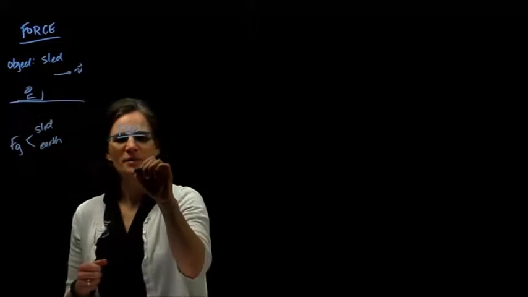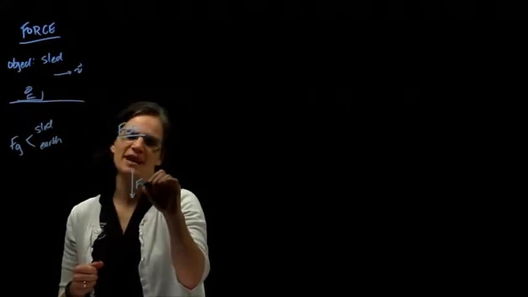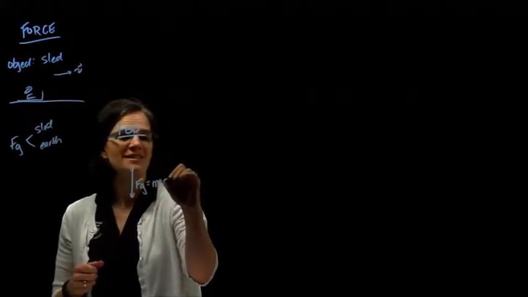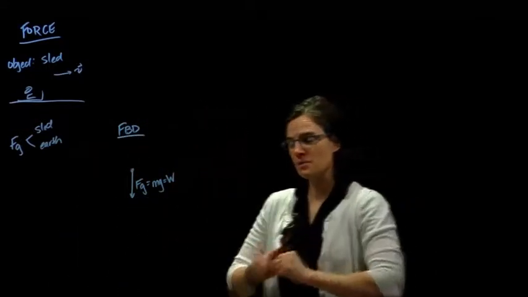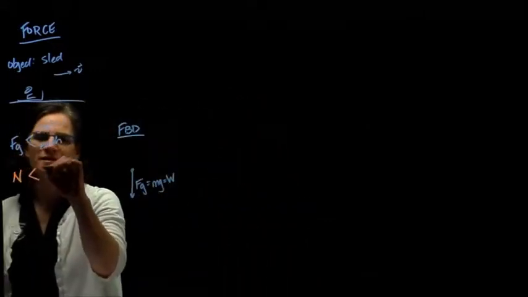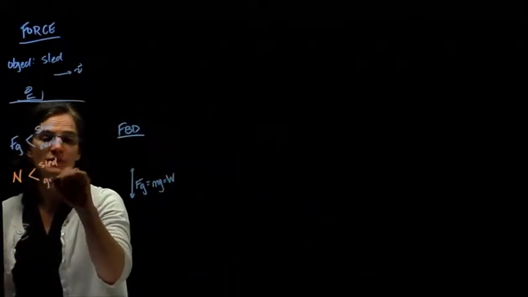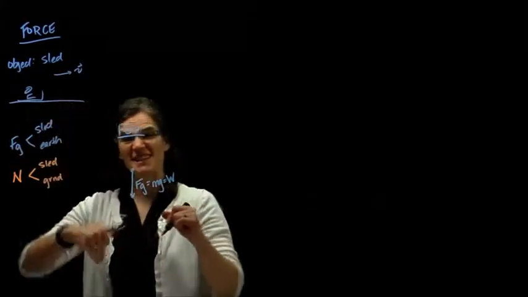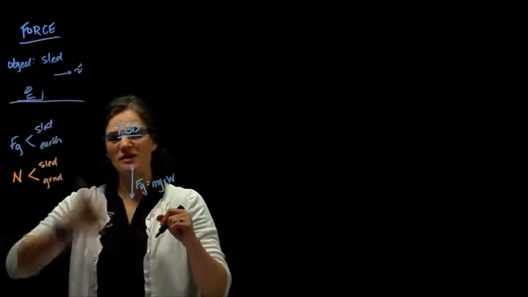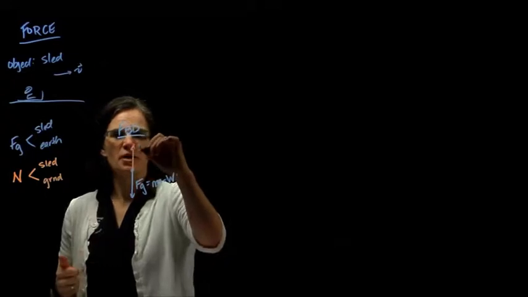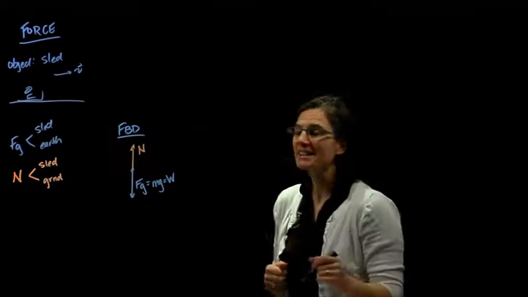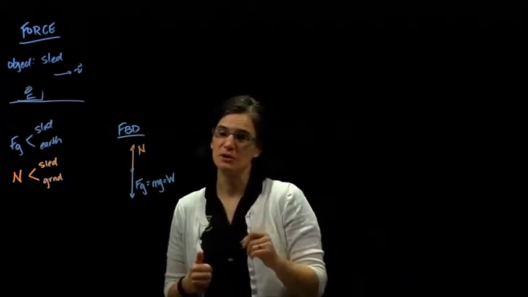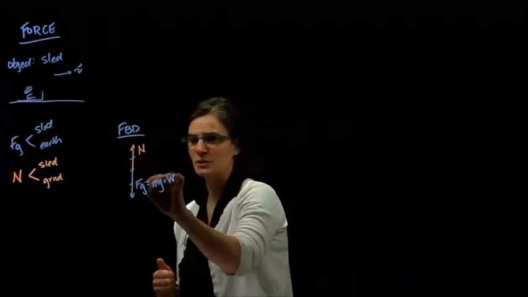And as we develop our free body diagram, we know the force of gravity acts down and is equal to mg, which is equal to the weight. She's sitting on a surface, so we know that surface is getting squished, and we need a normal force. That's between the sled and the ground. Since she's sitting down and pushing down on the ground, the ground is pushing back up on her. Now, I'm pretty sure there are no other vertical forces acting, and there's no change in motion in the vertical direction, so these two arrows should be the same.